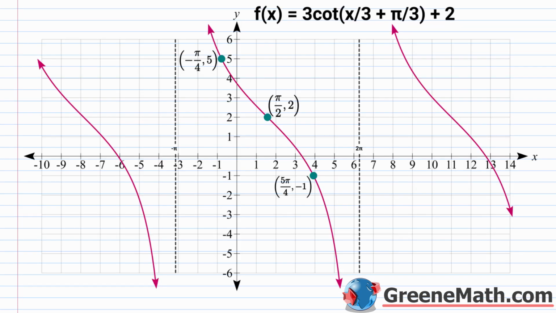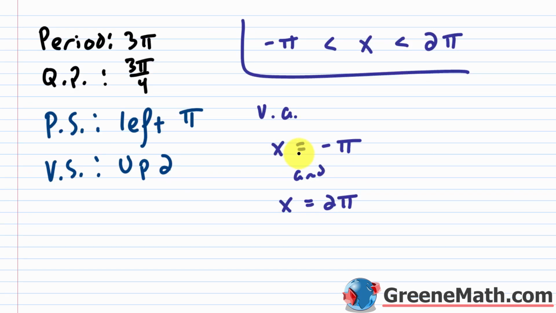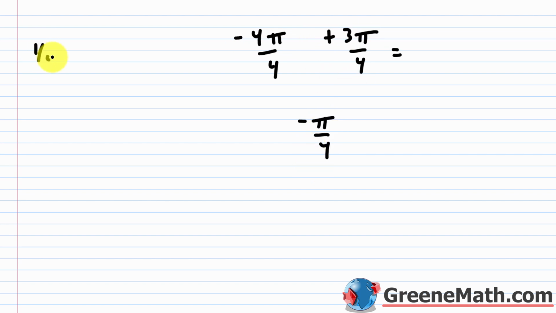Let's go down, and let's just check this real quick. So here's your x equals negative pi, and then here's your x equals 2 pi. So we need this point, and this point. So let's go back up and get those. So we're going to start with an x value of negative pi, and again, you're adding quarter periods, so 3 pi over 4. So let's do negative pi plus 3 pi over 4. You could just write this as negative 4 pi over 4, so you have a common denominator. Just doing negative 4 pi plus 3 pi, that's negative pi, and then over the common denominator of 4. So for the first quarter point, the x value is negative pi over 4.